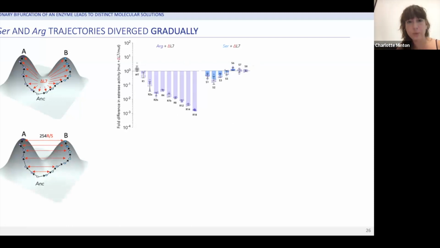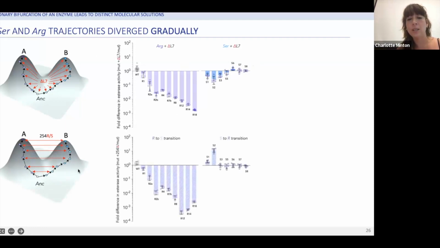We can also gradually look at the effect of this transition that I showed you earlier, which is what happens if we put a serine in every arginine variant along the trajectory and an arginine in the serine trajectory. You can see that this really mimics the loop 7 pattern, in the sense that when we mutate the arginine to a serine in the wild type, it's neutral and it gradually becomes deleterious. However, in the serine trajectory, adding an arginine becomes completely neutral over time because there is no other residue to stabilize it and it no longer contributes to the function.